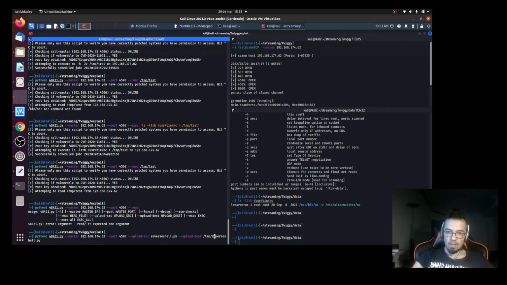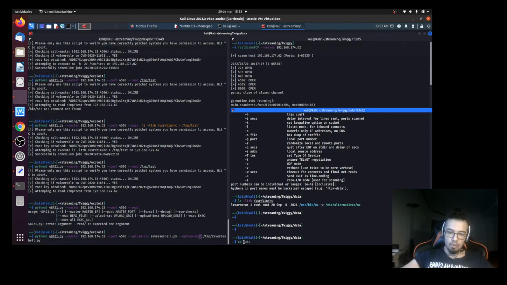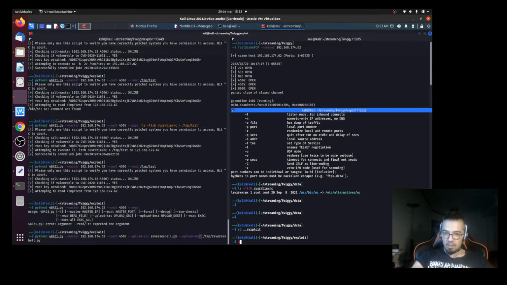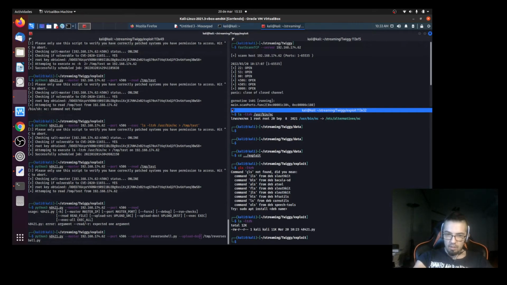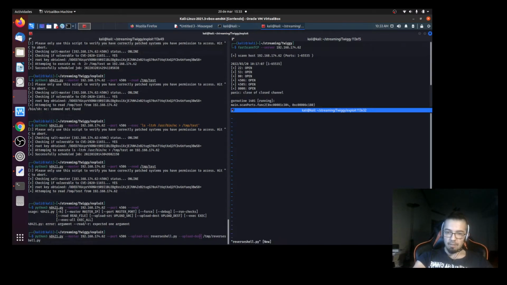So the first one is at the exploit directory: cd exploit directory, upload, vim reverse shell .py, and include inside the one liner that contains the reverse shell.